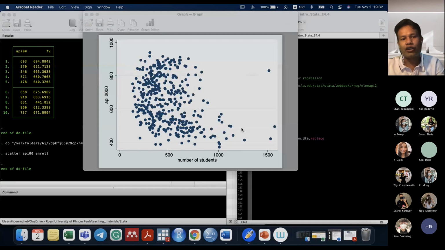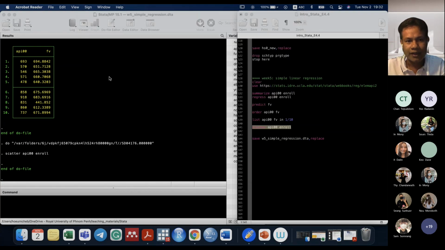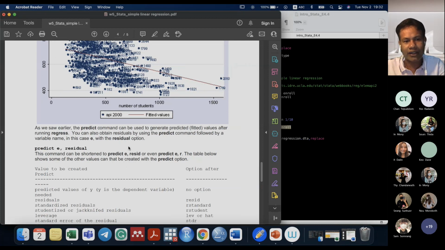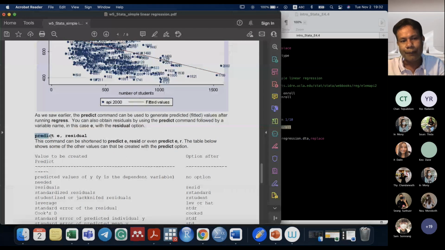Now, I do not want to confuse you with many other graphs, but what I am going to do next is to generate residual. You know what is fitted y, you know what is residual. So to generate residual, you can simply run predict E, residual. The predict command is followed by a variable name.